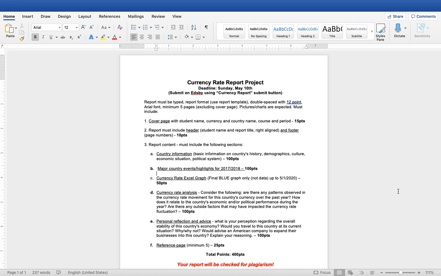This is the project that you will complete using the information you collected for your Blue during the school year. For your Blue, your bell work, you've been tracking a particular currency and what has happened to the currency price. Every day you come in to school, and now during e-learning, you go to xe.com, look up the rate for your currency against the dollar, and put the currency rate in your Excel spreadsheet.